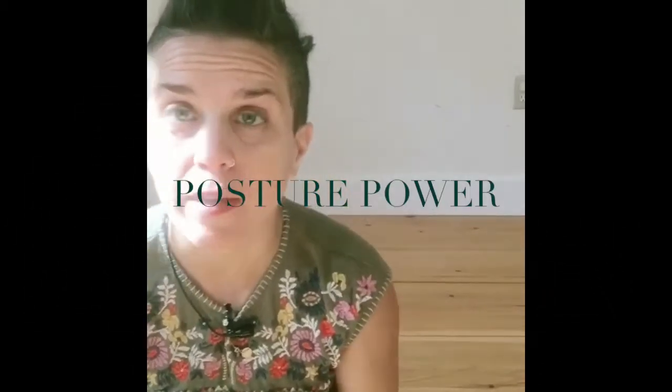The back of your brain, you have something called the cerebellum back here, and that is also connected to the medulla, the brainstem. So that is responsible for your uprightness, your posture, your extensor tone, which is the extensor chain, the muscles on the entire backside of you. So this may look kind of simple, and it is fun, but this is also really good for your brain, really good for your posture, really good for getting you out of flexion, which a lot of people, if you see them, they're sort of always chronically stooped over.